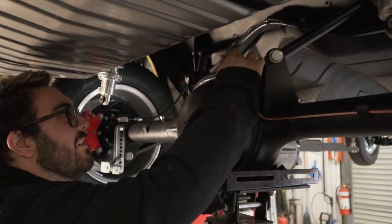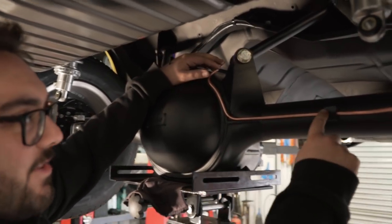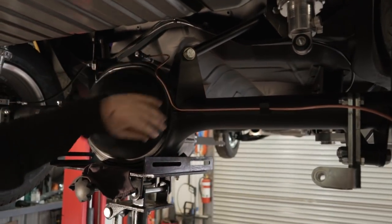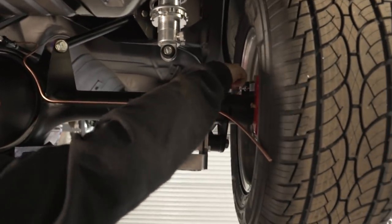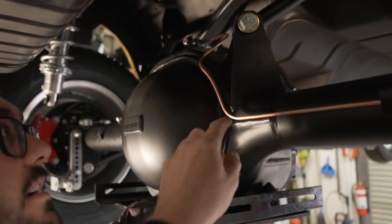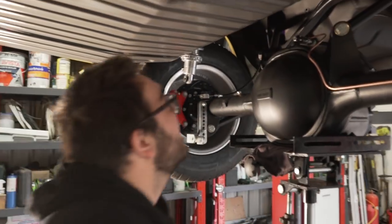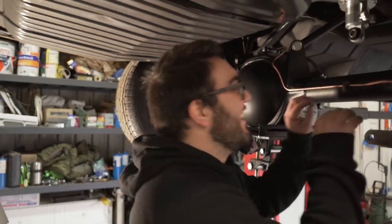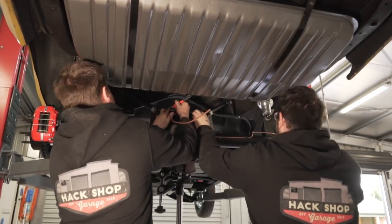I just have to fix there because it's touching there. I'll just bend that up a bit, but then we'll run straight there. That'll clamp that there and hold that. Then we're going to wrap it up and around that a bit to clear that and bend it straight into there. But that looks good. Looks relatively neat. It does look steampunk with the black and the copper. Well done. Thanks. You can do the other side. I want to see you do the other side.